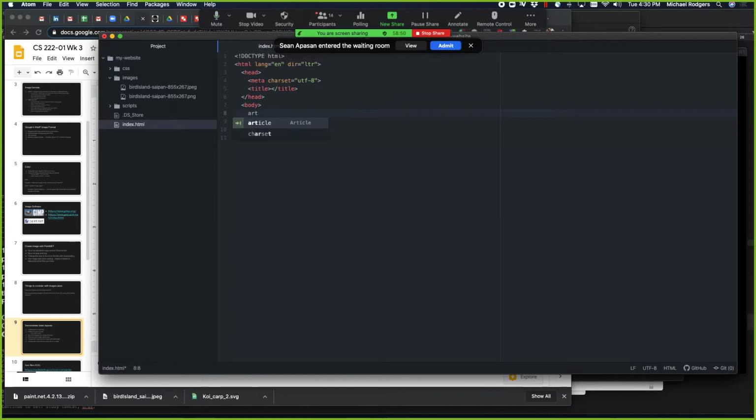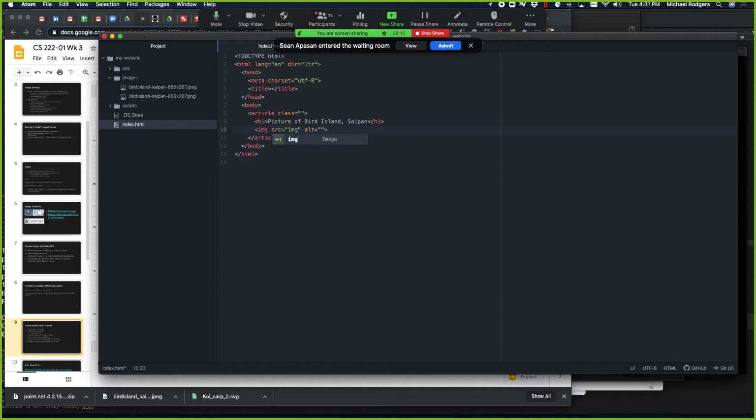Let's create an article. And inside the article, I'm going to create an H1, picture of Bird Island, Saipan, image, and then I'm going to reference the image.